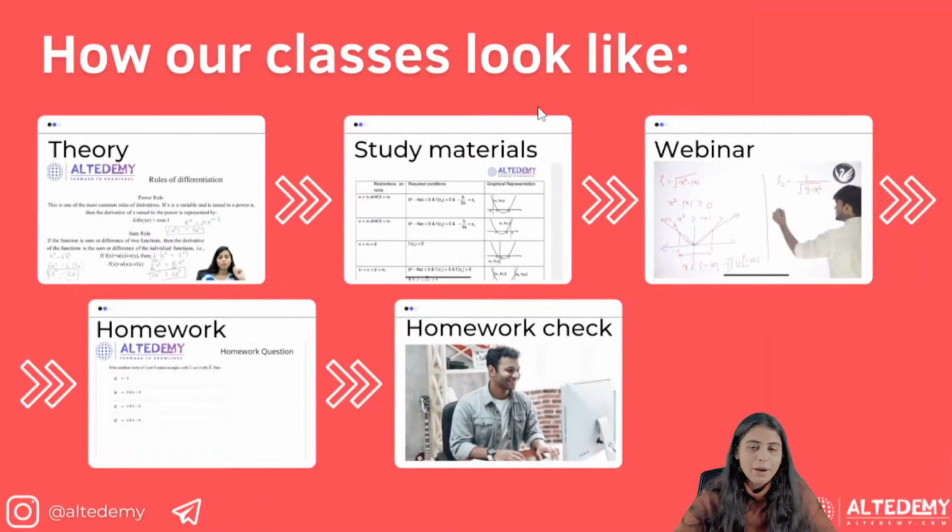Okay guys, so about our course, I told you. Now what else do we have here? I'll tell you about the flipped classroom method which we follow, and I suggest you also follow it. Firstly we give you the theory, the PDF material, then you attend our webinar, and after that you do the homework and then the analysis, that is the homework check. Firstly you look into the study material, which gives you a brief about the topic, then you attend the webinar and understand the things. Then when you do the homework, you check whether it has been efficient for you, whether you have perceived anything from that webinar, whether there is any growth. For that you need to do the homework check.